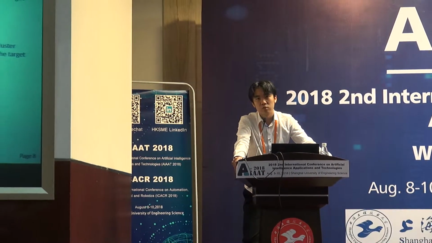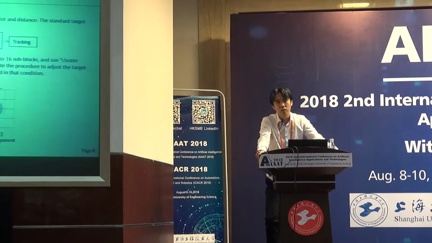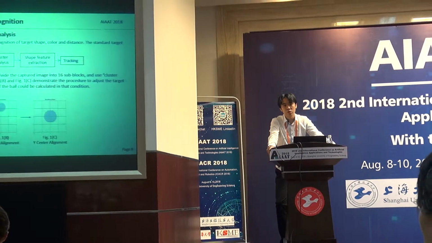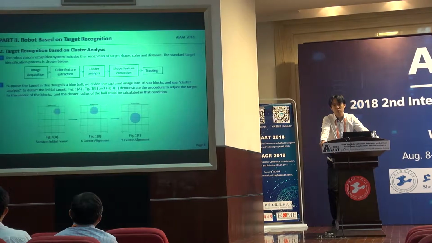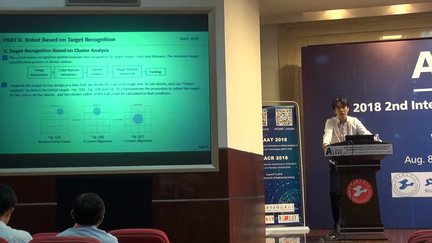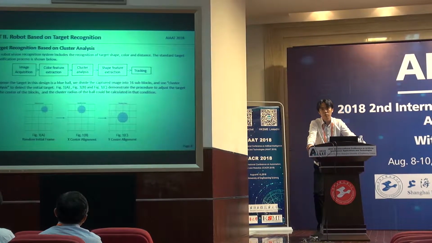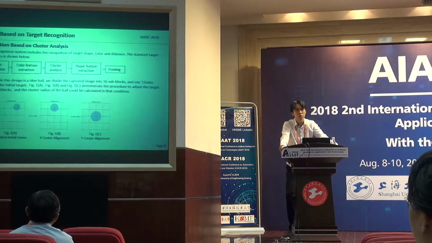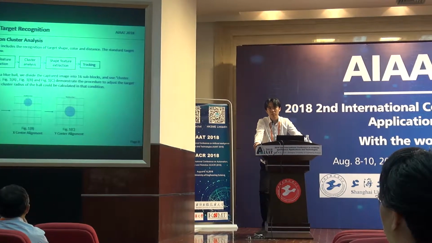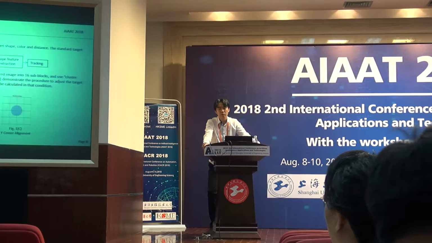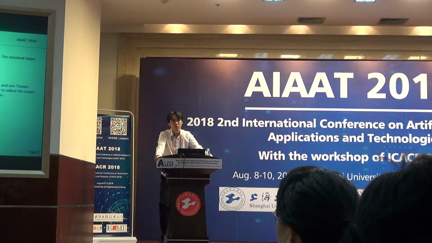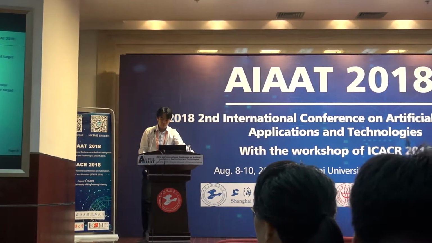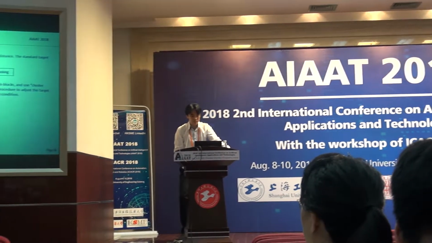Then I will move the angle of my mobile phone by servos in both X and Y directions and place the ball at the center of my screen. And now, as shown in figures B and C, I can perform cluster analysis. I can calculate the distance between the center of the blue ball and its most peripheral pixels. If the distance is smaller than a certain threshold, I can identify the shape as a sphere. And after this step, the robot can move toward the ball and catch it, which is the tracking process.